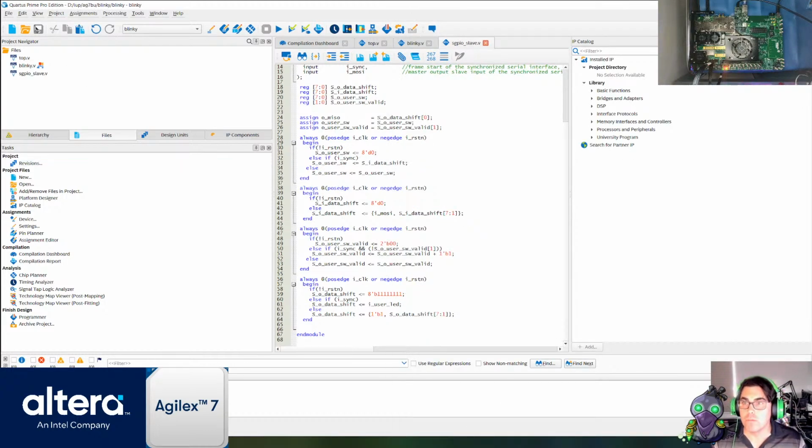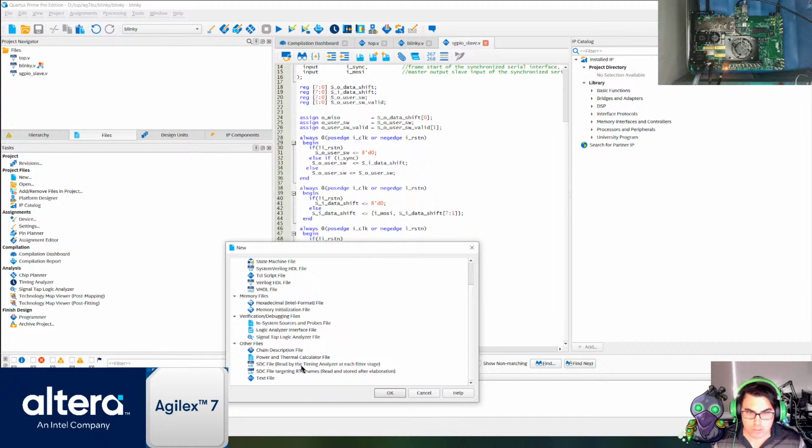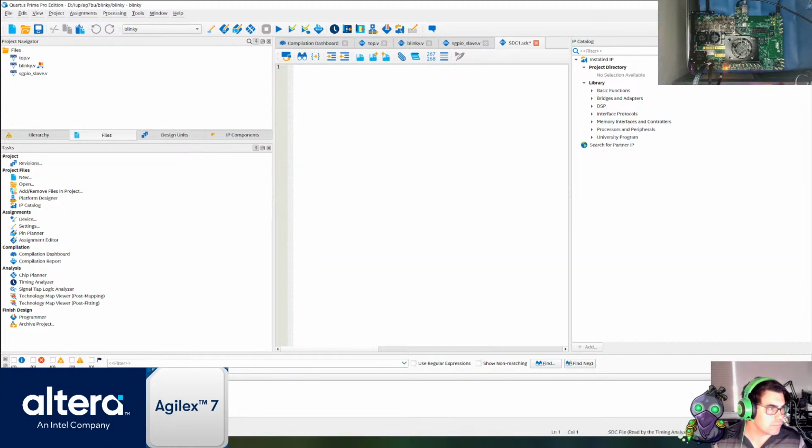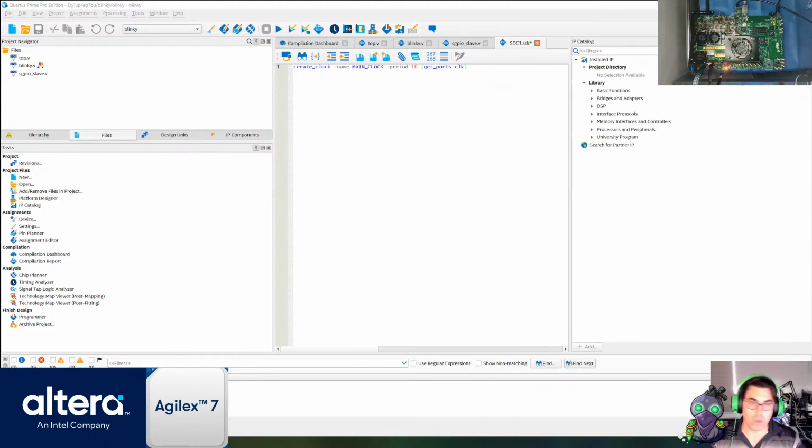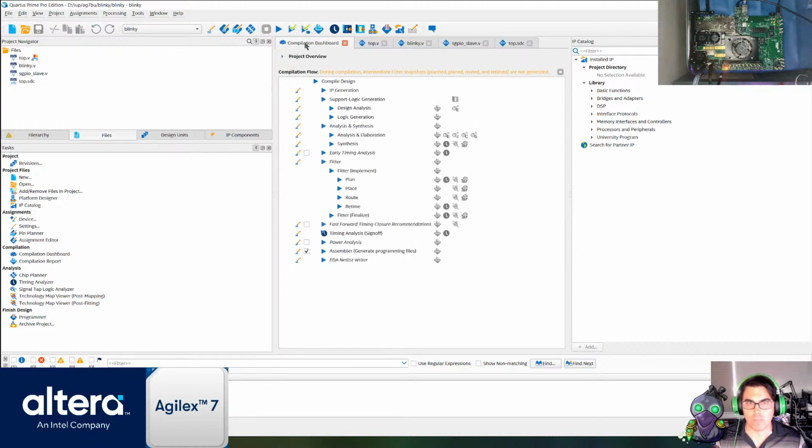Okay. One more thing, we're going to add the timing analysis. This is pretty basic. We're just going to have the main clock at 100 megahertz. Okay. Now we're going to make the top level. And we want to do some pin assignment. We want to finish analysis and synthesis to do pin assignment. So we'll let it build a little bit.